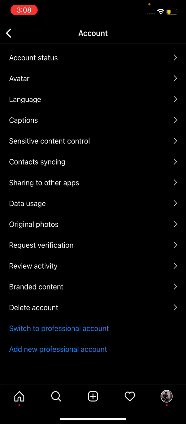Now you can just do either way. Whatever option you see here, you're gonna press on that in case your music is not working, and I'm pretty sure this method might work for you guys because I have seen many people who have just switched their account type and they were able to use their music feature on Instagram.